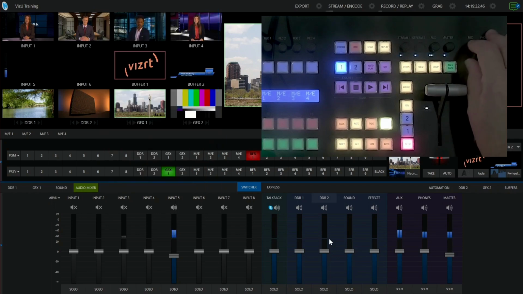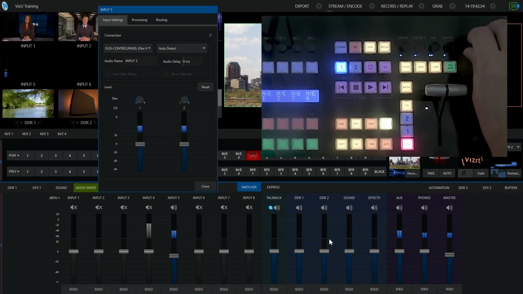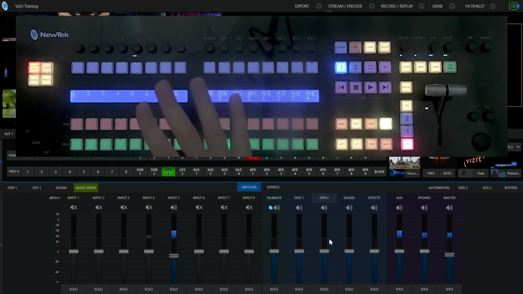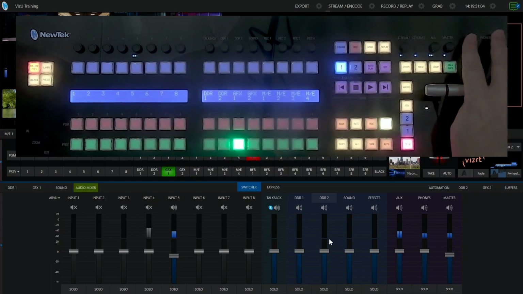And if I press it again, it closes. But once it's open, I can rotate the mic knob and you'll see it adjust the gains inside that input. So this gives you an additional way that you can control the level. If you still want to control input 5 by itself, you'd use the input 5 knob, but this one will control whichever input has the mic assigned to it.